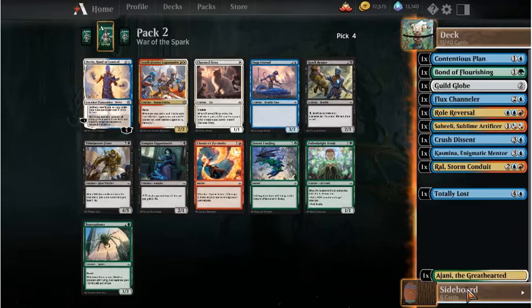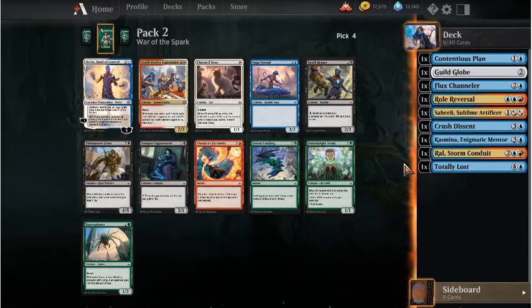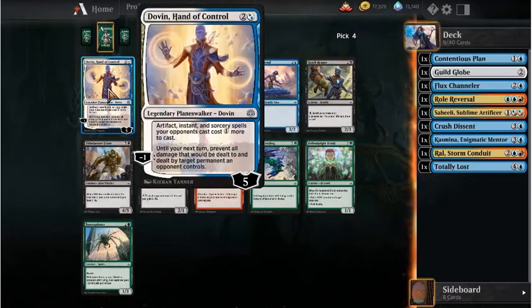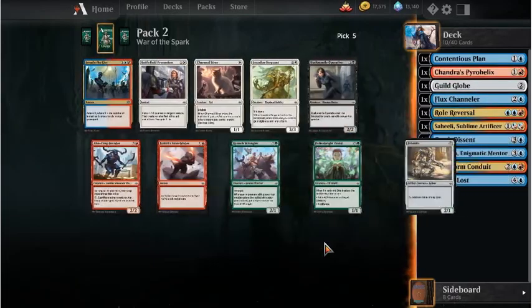Ajani, we could say goodbye to Ajani, and this is kind of what we're looking at. Short on playables, short on actual action, but probably fine. Dovin's not great. Probably just Pyrohelix here. Dovin's awkward. He taxes your opponent's spells, and he makes it so that your opponent's creatures can't deal damage to you. But he doesn't do anything other than that. I think I'm just going to take Pyrohelix.